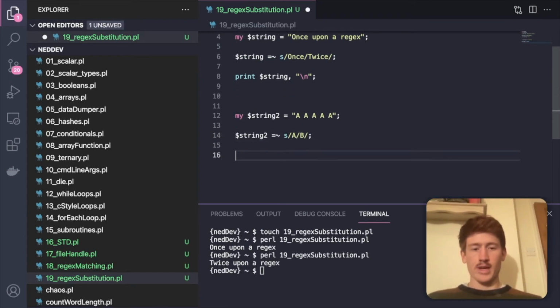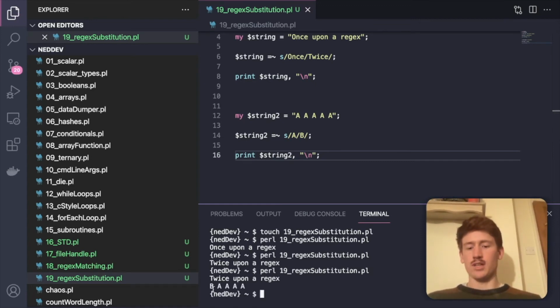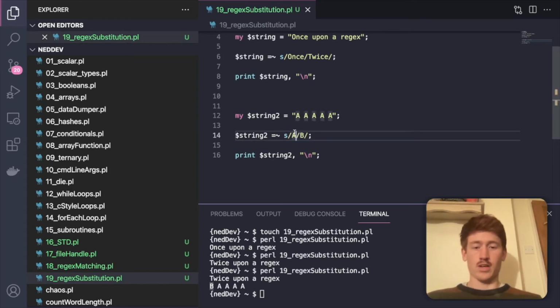Now you might expect this to come back as all B's, but instead, if I print out this string, you'll see that only the first one, so only that first A there, gets substituted, and that's because it's only working upon the first match that it makes.